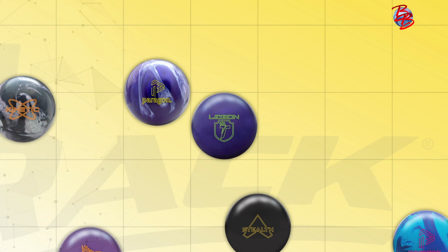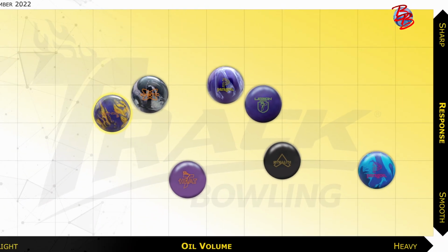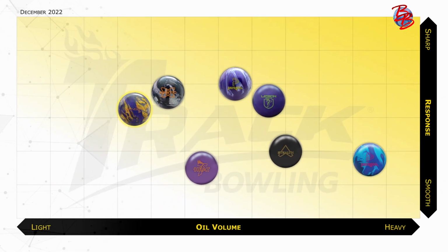So all told, very punchy, surprisingly strong back-end motion for a sanded solid out of the Legion Solid, albeit maybe a little weaker than the other 2 balls that I just mentioned. And if you're looking for a little more length and change of direction at the back of the lane, that's the perfect segue to talk about the Paragon Hybrid.